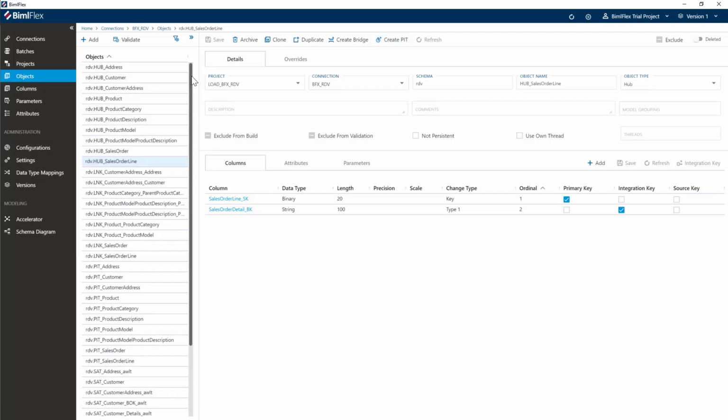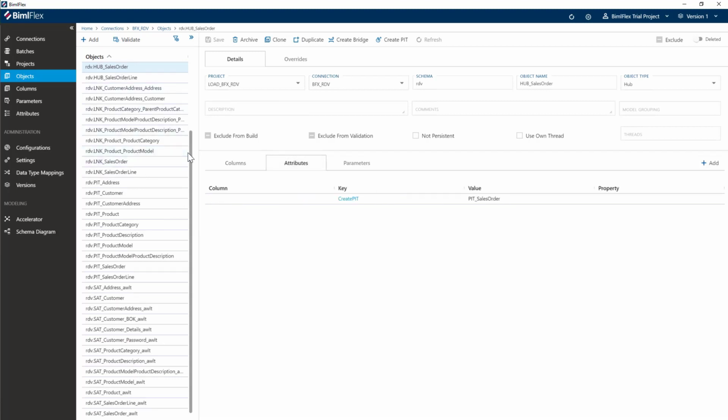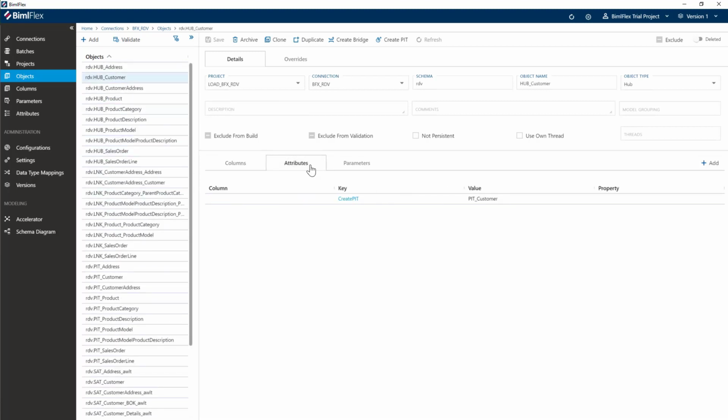All right, so I've gone ahead and created a point-in-time table across all of these, just to speed things up. I have a point-in-time table on every single one of these. If you look at that, with all of their satellites, the only one that's different is the customer. I've only got the 2 satellites on there, but the rest of it only has 1 satellite. So we've got all the point-in-time tables that we want, and now it's time to go and have a look at bridge tables here.